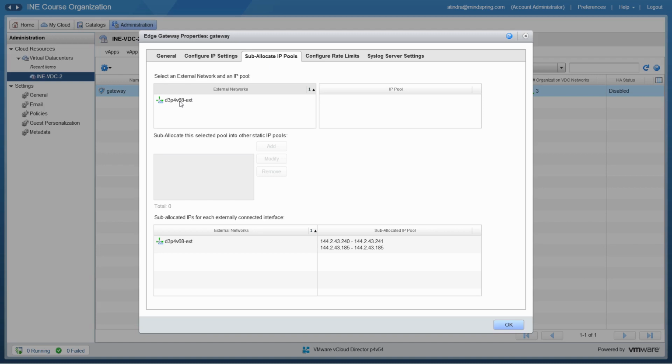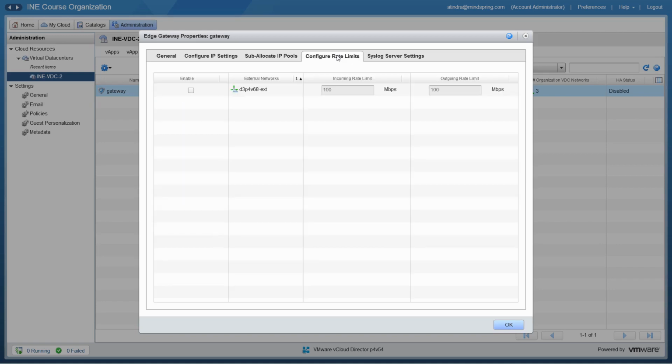But if I was a different type of customer, I could actually choose networks, and I could create multiple gateways. I could connect on the external side to the internet. I can connect each gateway to a completely separate external network, which is really the right way to actually do it. So all those things are actually possible.